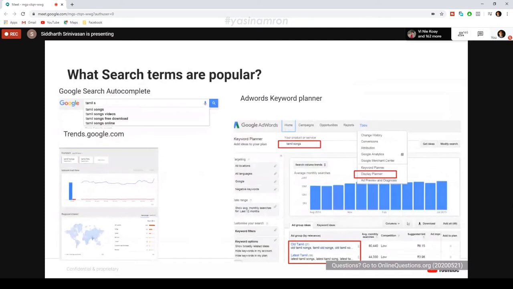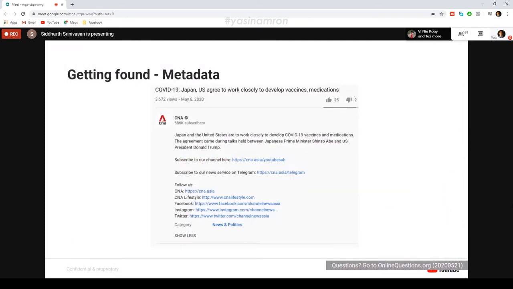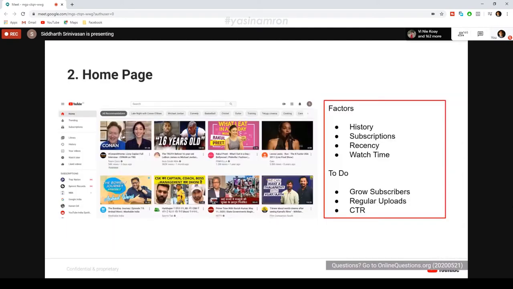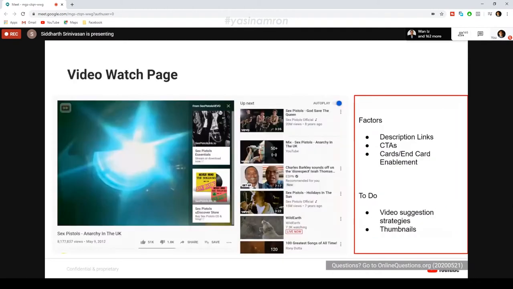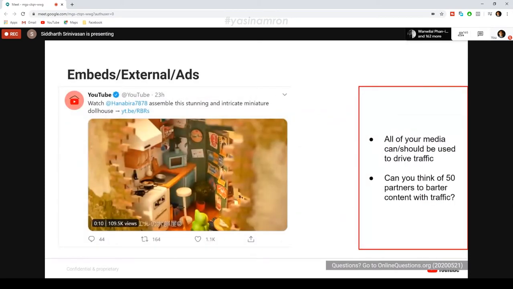These are all of the ways you can discover content. One, someone searched. Two, they subscribed and you saw them on the homepage or subscriptions tab. Third, they came to your channel and you curated something for them. Fourth option, they were watching a video of yours, however they came there, and then you suggested something. And then five, they were not on YouTube. You found a way to reach them, either on your website, a deal, social, an ad, whatever it is, they clicked and they came there.